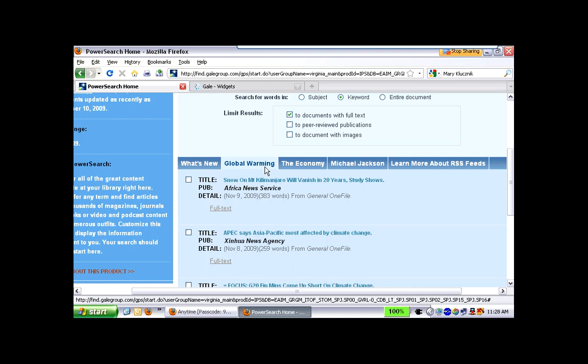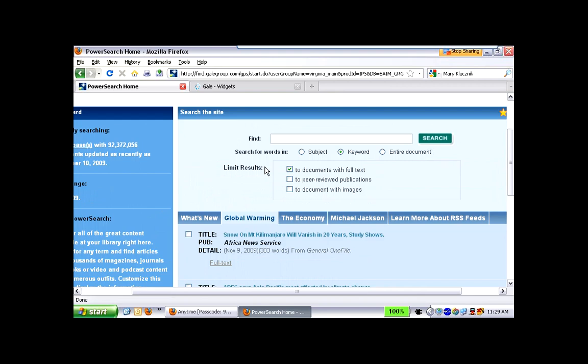So it's very handy. It's a way to engage your users. If there's a particular topic, maybe locally in the community, or if you're in a school setting and students are getting ready to do a report on rainforests, you can make these tabs something that'll grab their attention and bring them right into content. Okay? If you'd rather not have a topic here, we can also make a publications list: the most recent issue of Time magazine, the most recent issue of Newsweek. You can have those flow to these tabs as well. So that's one of the ways you can customize the new interface.